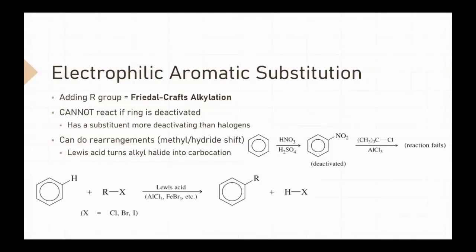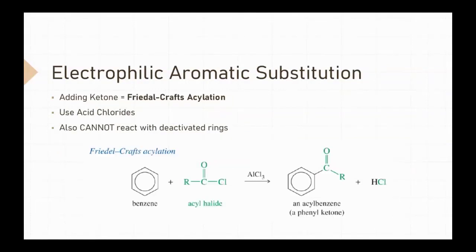Yeah, so here at the bottom part, there's different variations. You have AlCl3, FeBr3. They're considered Friedel-Crafts. So as long as you have that R group and the alkyl halide. Right? Now, if you want to add a ketone, right, it's just an acyl halide where you have the carbonyl next to the chlorine, and you can add it that way. Remember, they cannot react with deactivated rings.